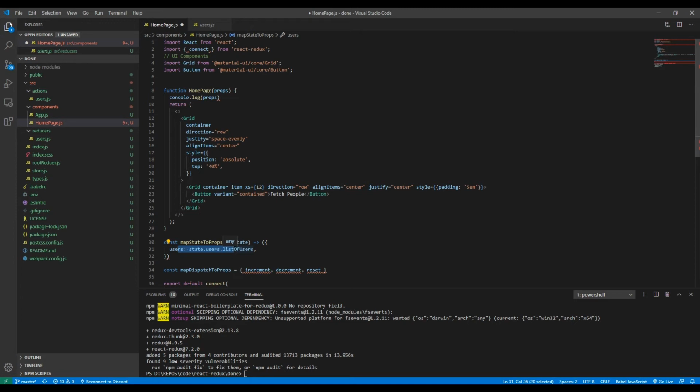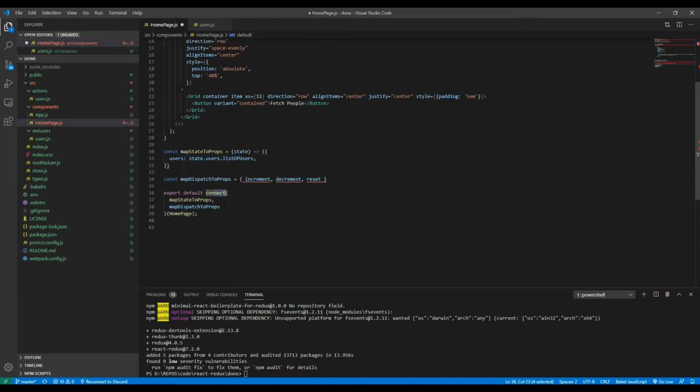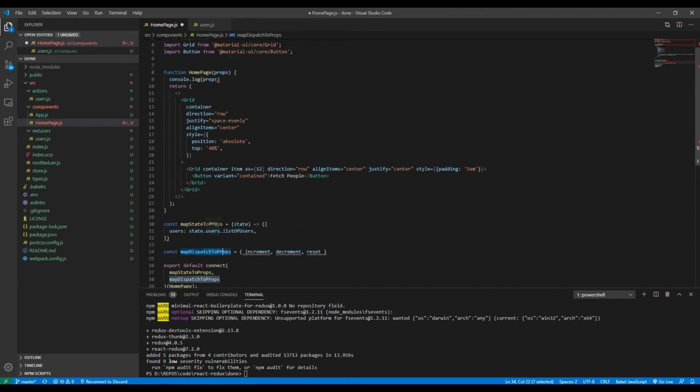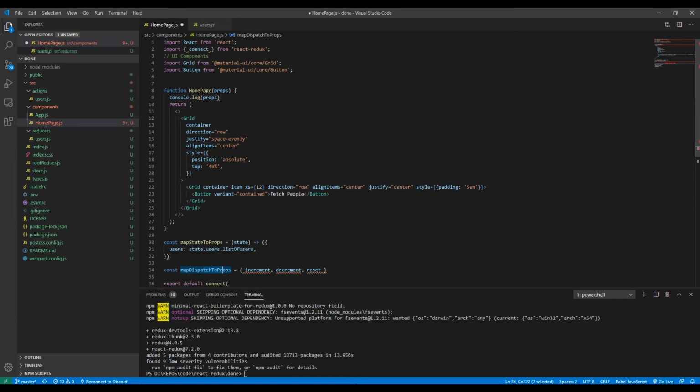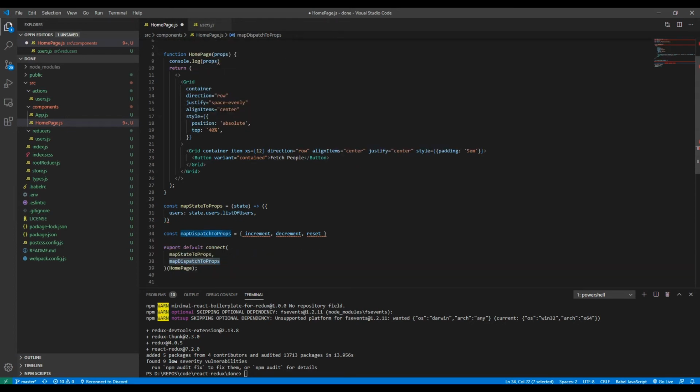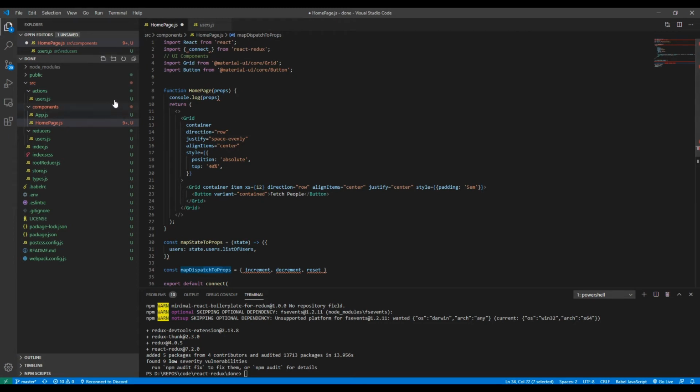So pass values from the Redux store to a specific component as props, not by prop drilling, but by using connect. mapDispatchToProps allows you to map actions and give them as props to your components using Redux, so without passing them directly.